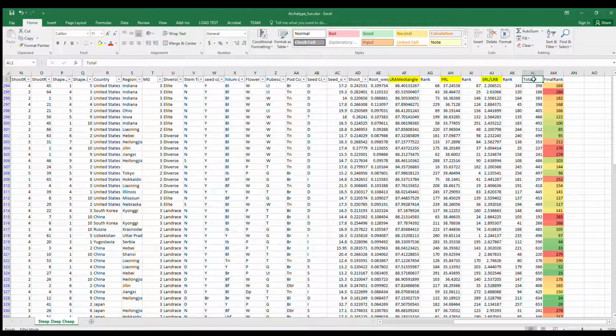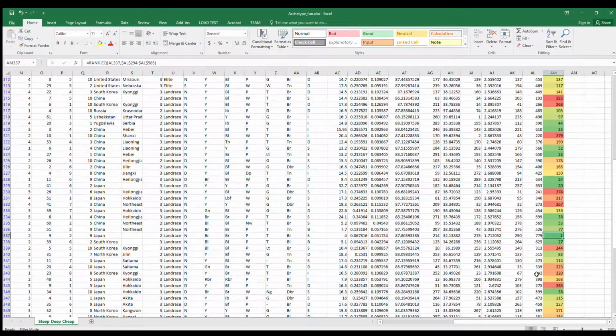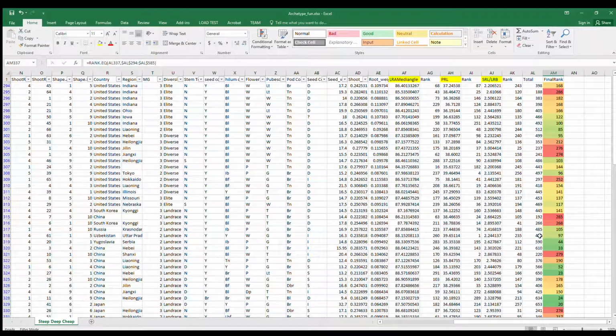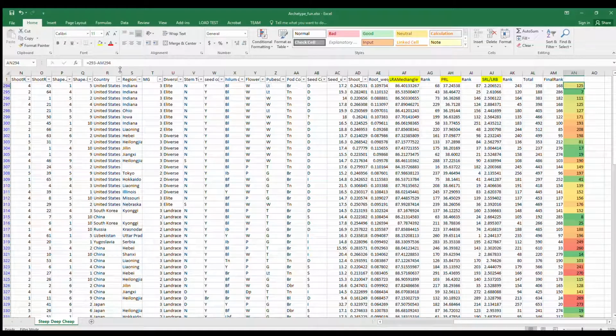And then what I did for total is just sum up these ranks, so there's no weighting to the system. In essence, this is 1/3, that's 1/3, and that's 1/3, and so we want to look at whatever ranked highest or closer to 1. So we did the opposite here when I added them up and ranked them. So here's number 1. That's wrong. Final rank is upside down. My final rank, I just had to flip that on its head, and I did that in another column in which I did 293 minus that rank.